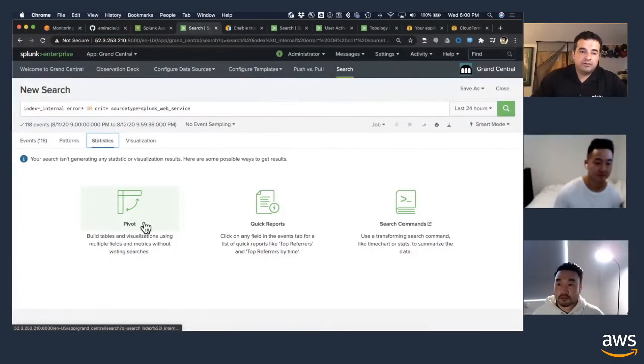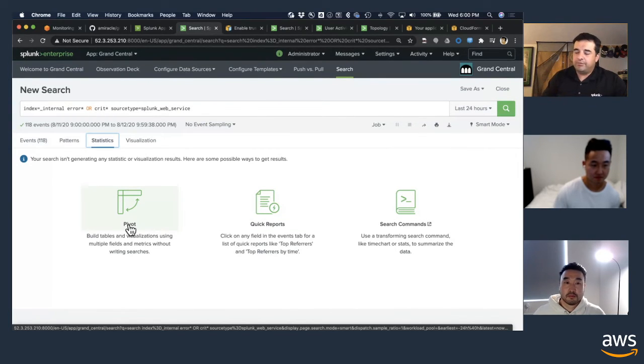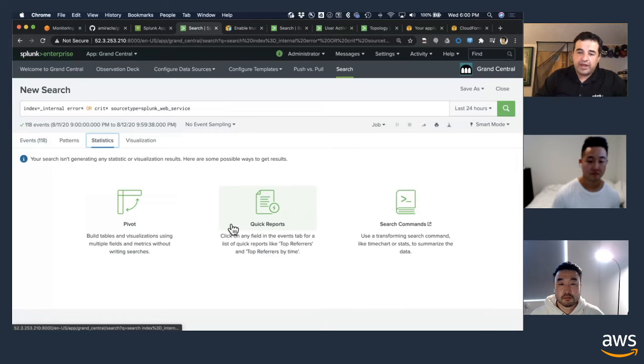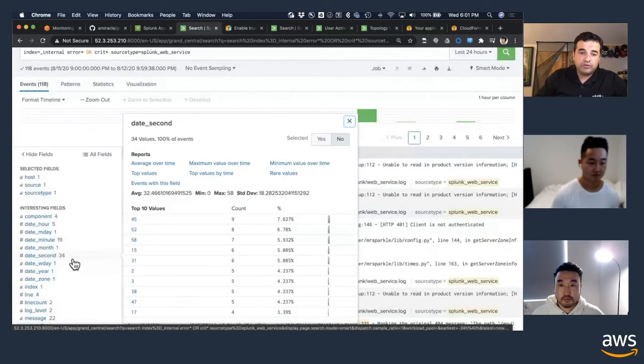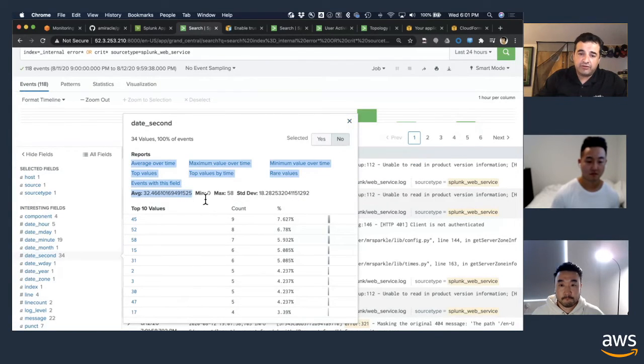To click on statistics, can you talk just a little bit more about what you can do under the statistics tab? Sure. So a couple of things that you have here. The pivot table gives you the capability to take data that you've already collected and create more table-friendly or more business user-friendly UIs. We do have inside of the events a lot of calculations already done for you. So if you look here, it'll actually give you things like the average, the min, max, standard deviation.